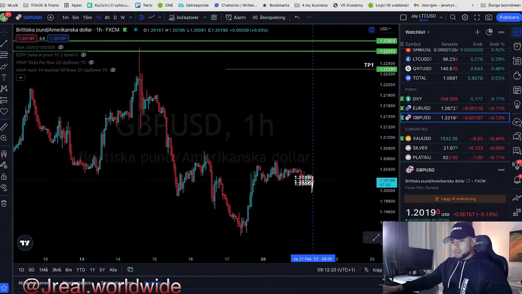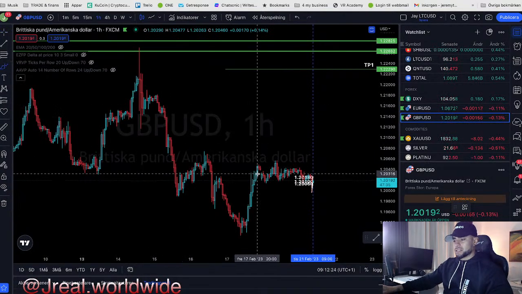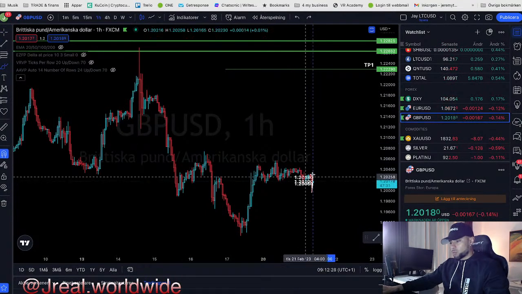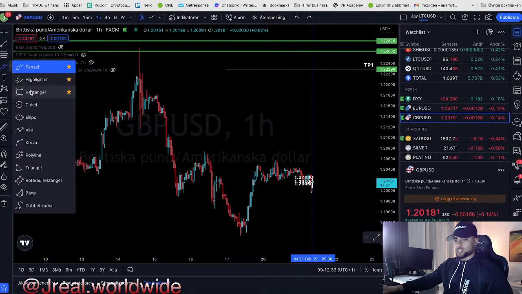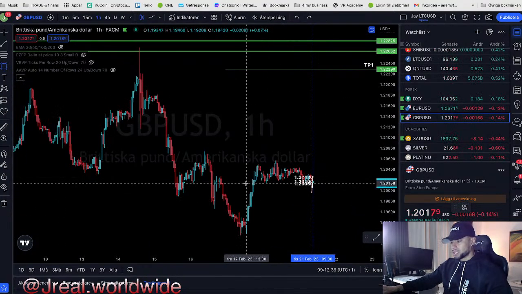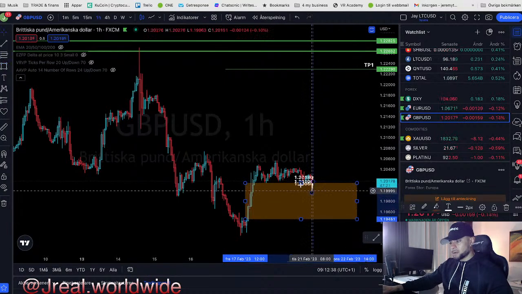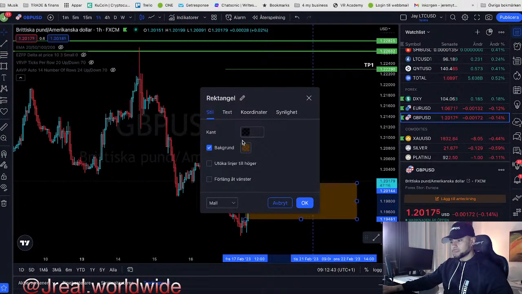And another thing is, so we got this aesthetically, looking at it, it doesn't look like this wants to pump up. It looks like it wants to drop. But then one thing that I see directly that is more real, so to say, is this here. This box here. What is this box that I'm painting out here? This box is liquidity. How do I see that?